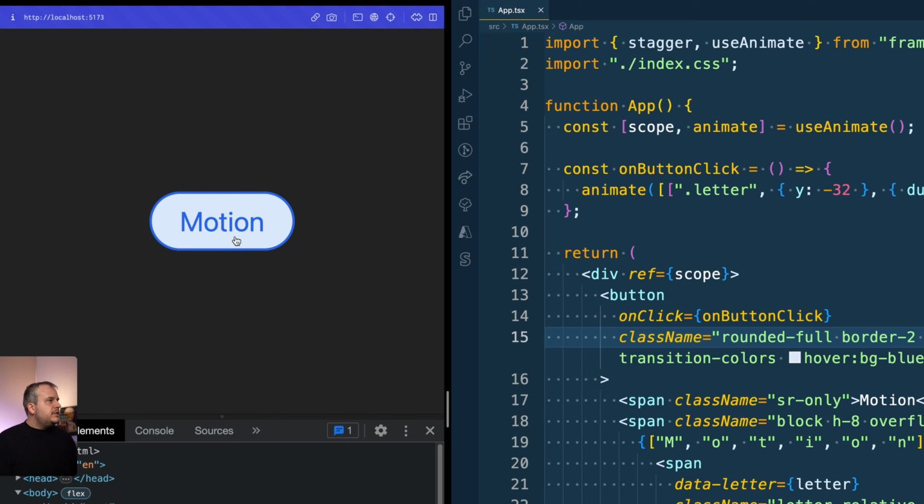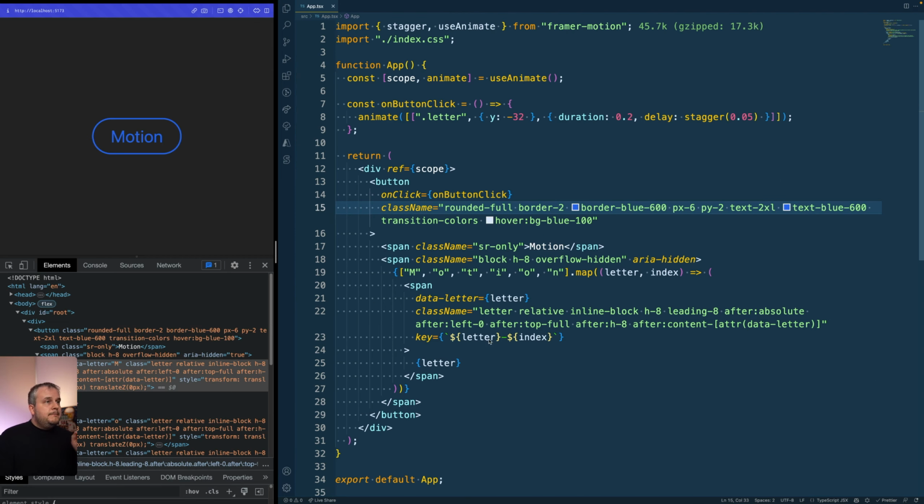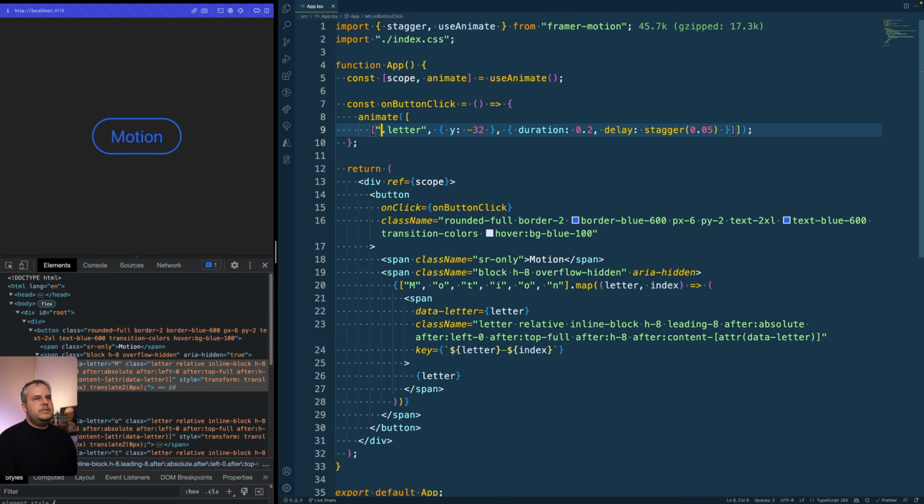So if we refresh again, we already see that we kind of have achieved a similar effect, which is super neat. Because looking at the amount of code we need for this, and especially for the animation, I am really stoked with these animate sequences, because next up is also making the button bounce or scale in and out also within the sequence of this animation. And that's actually not a lot of work to achieve.